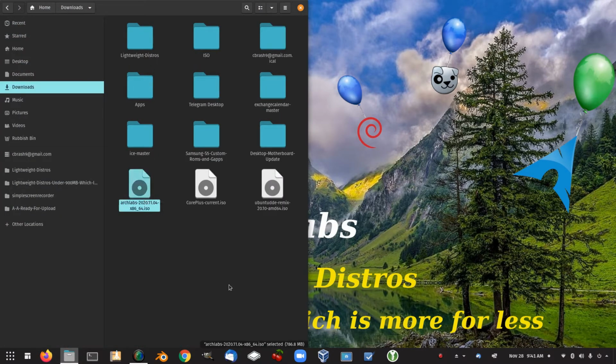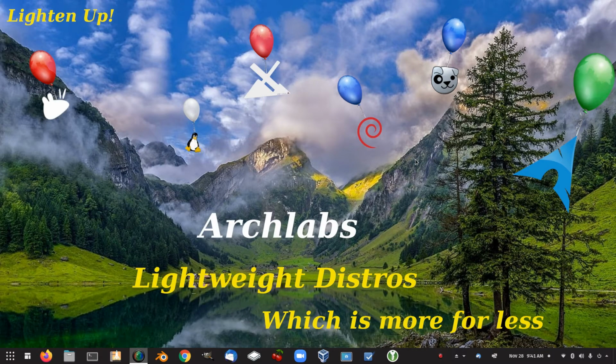Download size, 786 megabytes. So can we determine how much we are installing? But anyway, during the process, I will try and determine how much we're going to install or download to get this thing up and running. This is just purely out of curiosity. Just thought I'd throw another Arch-based distro in there and see how we go. I remember I tried this one. I quite liked it. So let's check out Archlabs.